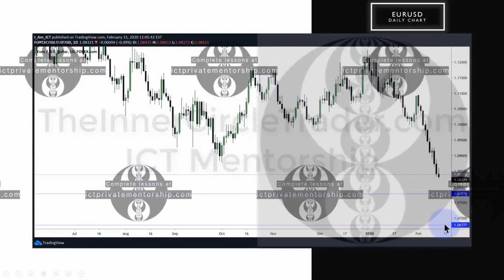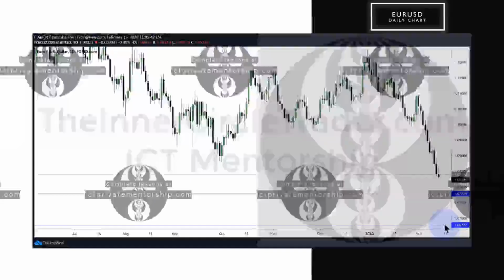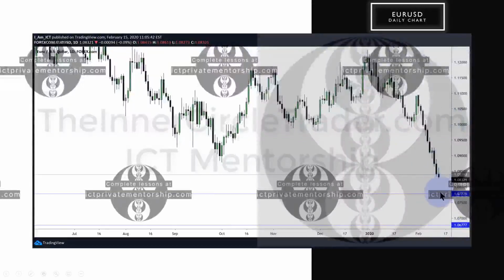Now, I'm not demanding that specific price level. If it gets to 107 big figure, drops down to 106.80, that's enough for me. I'm not going to be beating the bear drum too hard if it gets down to that level. But right now, where we're at, I'm anticipating just a big, huge run of daily candles, because everybody sees what's going on now. Does it require us to retrade back up into this old low here and mitigate that?